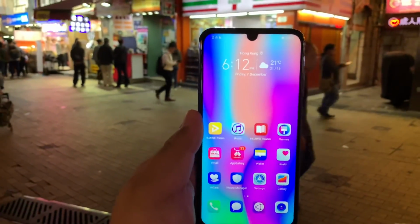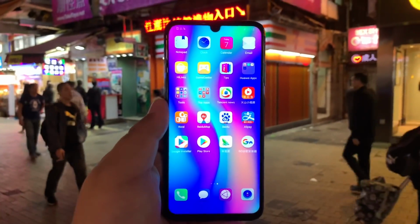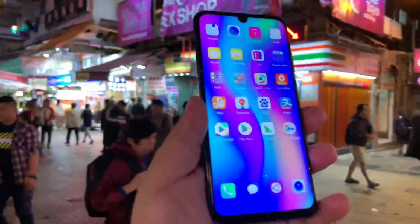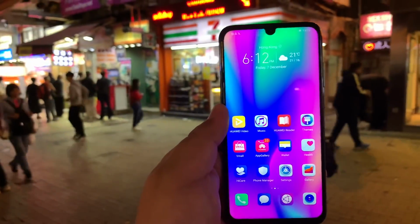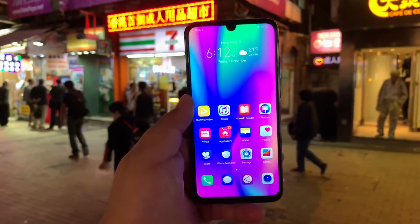Now, going quickly into performance here, we're talking about the Kirin 710, a chip that we're pretty much used to on the channel, and I will be doing more testing on this, but this phone is really aimed at the youth, at younger users. It's got a peppy, young look to it, and I think the performance will suit most users very well. That Kirin 710, while maybe not as strong as the Snapdragon 710, is still a solid chip nonetheless.